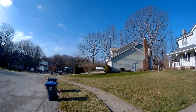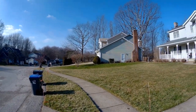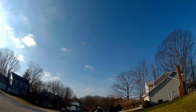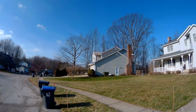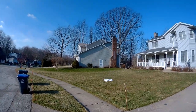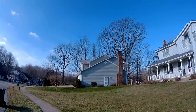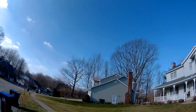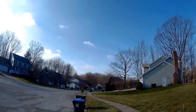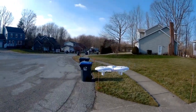So let's bring it in. I'm gonna land it in my hand and turn it around and toss it again. I like that toss. But notice how it climbs when you throw that. Let's do that again. I'll show you. Bring it in. Oh, there's that button. Okay, we're gonna toss it again. Watch how this thing climbs on the automatic takeoff. Didn't do it that much that time. Bringing it down closer and turning it.